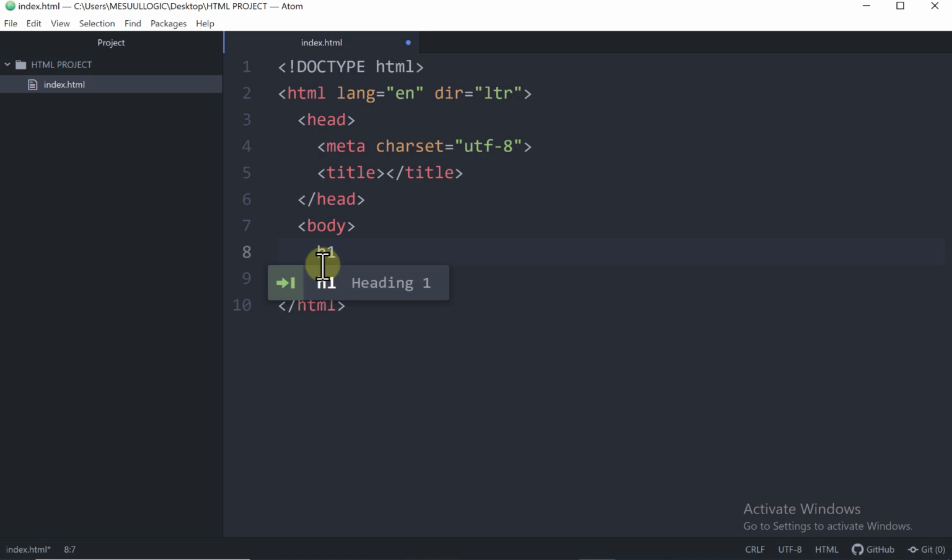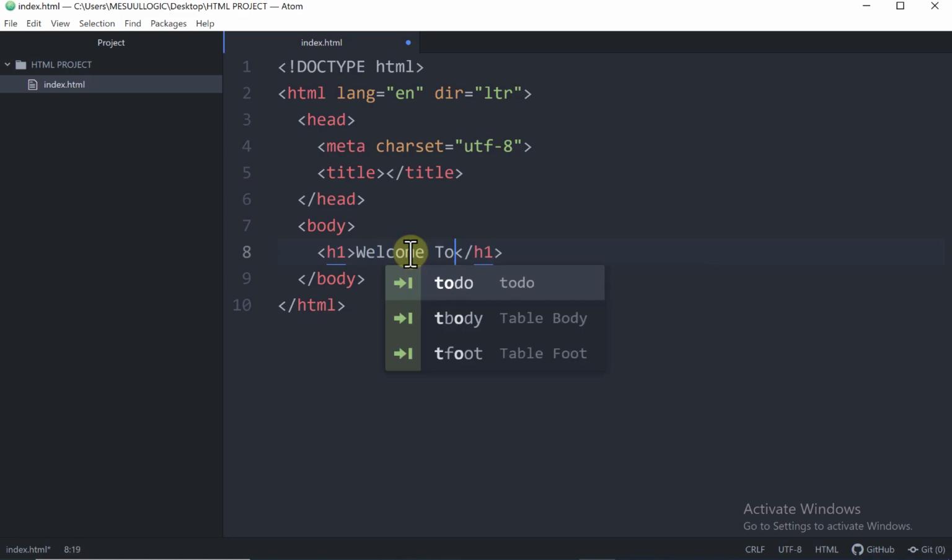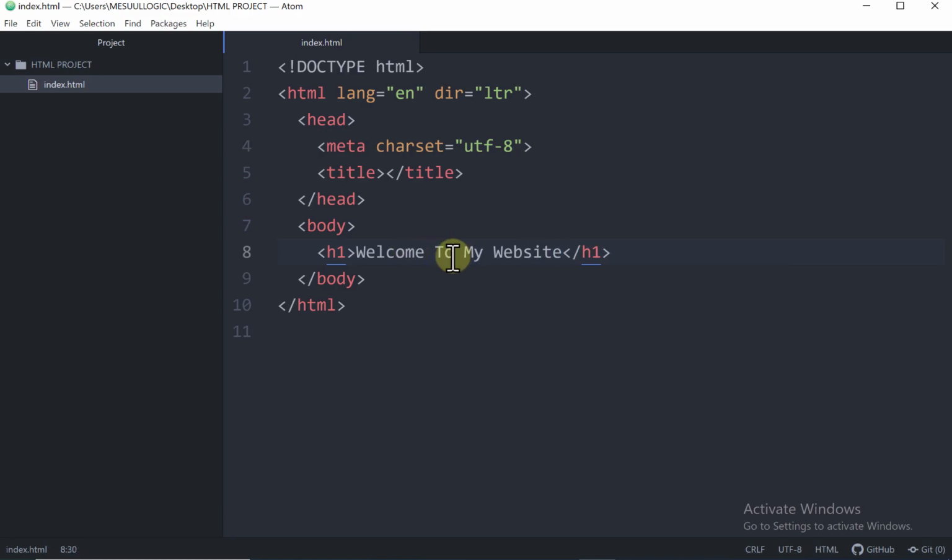And because I'm using Atom, once I put H1 and I click here, it just brings in the element for me. So this is the opening tag and the closing tag, which means H1 is a container element. So when I put H1, I want to put a heading in my website. So I can just write something like welcome to my website.